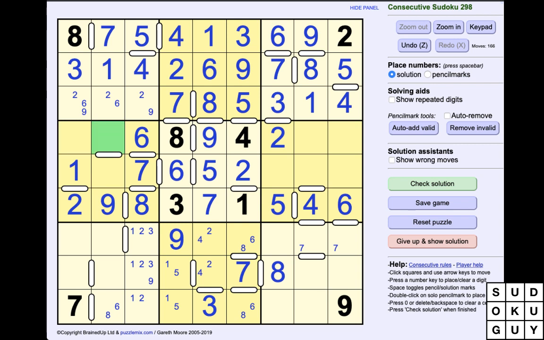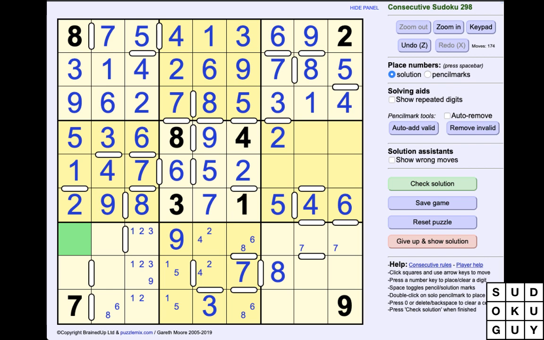The 4 can't be in the middle, because it has to be next to any of these 3 that it's next to. And there's only 1 bar, so it's got to be here. There's 3 and a 5, it's got to be that way. This can't be a 6 now, next to a 5. This can't be a 2. Oops. Because it's next to a 3.